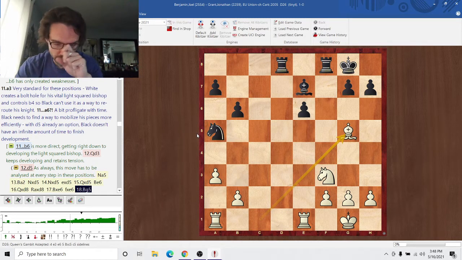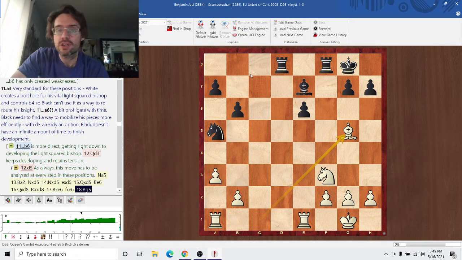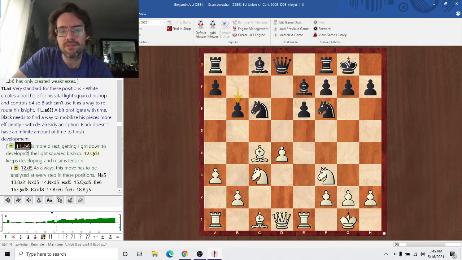This is what they call playing for two results only. There's no way that white's going to lose this position. This is either going to be a white win or a white draw. If you like squeezing with no risk, this is the sort of position for you. If you like something more complicated, d5 isn't mandatory.